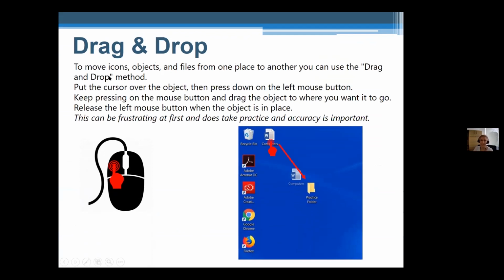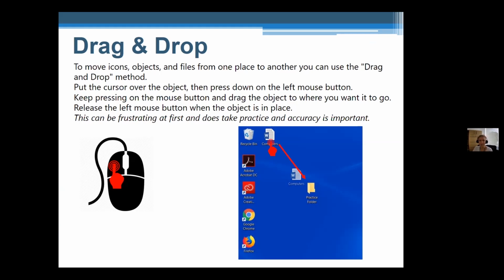But it's basically moving an icon or an object or file from one place on your computer. So if you have a file up here, and let's say there's a folder here and you want to move it there, you're going to left click and hold the left mouse button down, and then move your mouse physically to where you want it, and then let go. And what that'll do is it'll put that file in that folder, or it'll move whatever you want to a different place on the desktop. So I recommend practicing these moves. And we're going to demo them live in just a second.